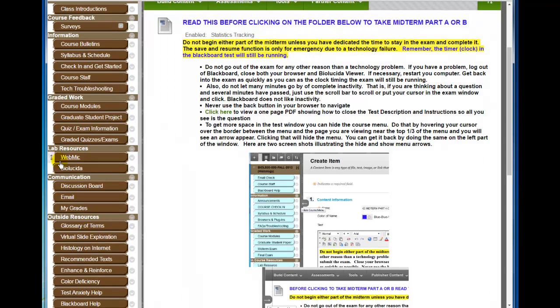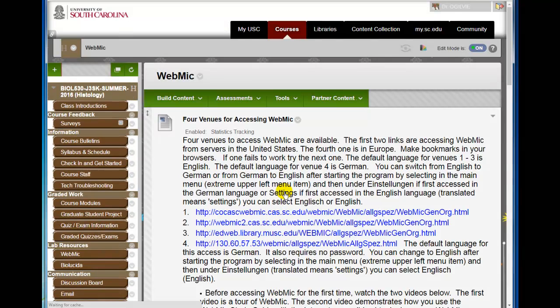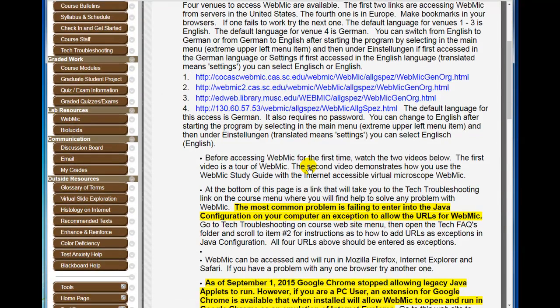Okay, so the next thing I want to visit is WebMike, and there are 4 venues for accessing WebMike. If you're having problems with that, be sure to ask for help and post on the discussion board. And for WebMike and BioLucida, there will be a survey that will become available this coming Monday, June the 6th.